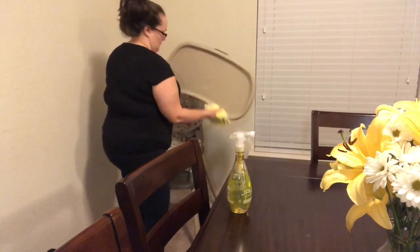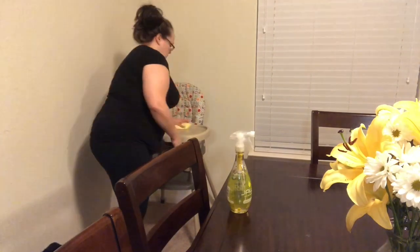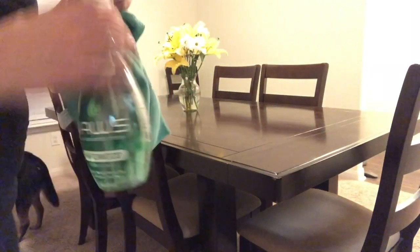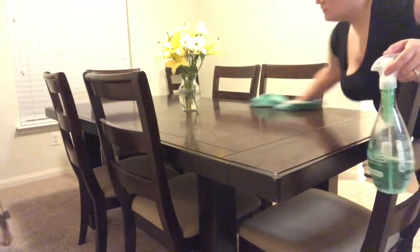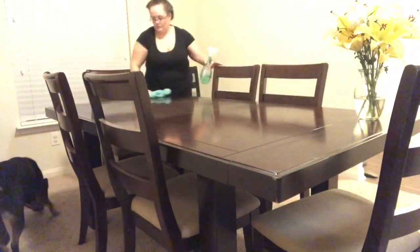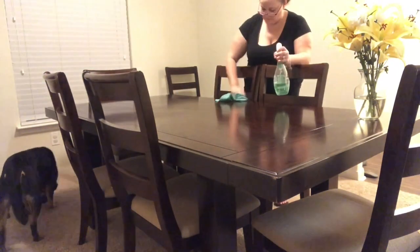where I'm going to be using our hardwood floor cleaner. I love the hardwood floor cleaner from Jaws. You can use it on all types of flooring, including sealed hardwood, tile, and laminate, but it also can be used on any sealed wood surfaces. So I love to use it on anything that I need to dust, so my dressers, nightstands, my dining room table, anything like that. It's simple, it's easy, it doesn't leave behind any hazy residue or anything like that, and you don't have to rinse it. Perfect.